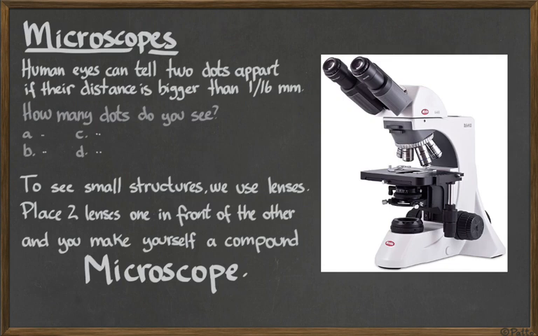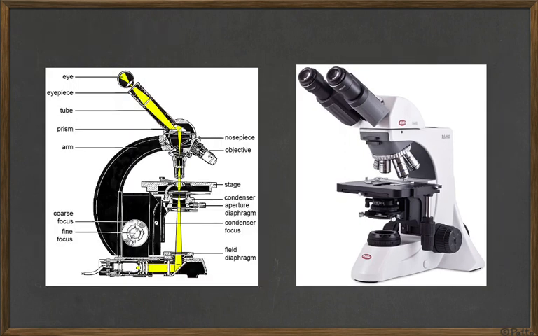Basically, this is a microscope. It looks very complex, very fancy, but it's not more than one lens over there and another lens over here. You have two lenses, and then you put your sample to be able to observe. Just a little bit of theory behind the structure of the microscope. The microscope will have an eyepiece. Basically, it's a lens where you put your eyes, and it's going to have an objective lens, the second set of lenses. So you put your eyes over here, and you see the light that passes through the object and gets into your eye. This is how we see the object.